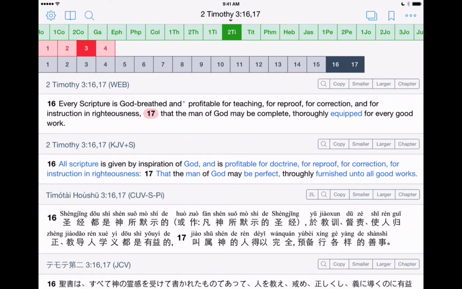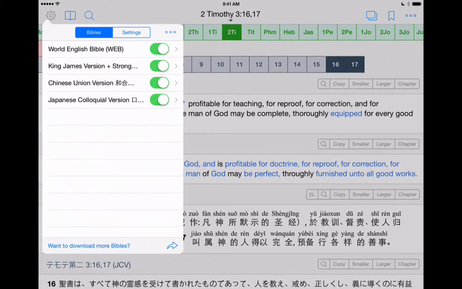Alright, so now all the Bibles have been imported here. And let's go over into our Settings tab up here in the upper left, and you'll see the Bibles that we have available. Now, if we want to add a Bible for our use here in the Equipped Bible app, we'll need to go over into the jw.org website and download that and import it into Equipped Bible for our use. So we'll do that here for our English New World Translation as well as Chinese. So let's go over into Safari on our iPad.